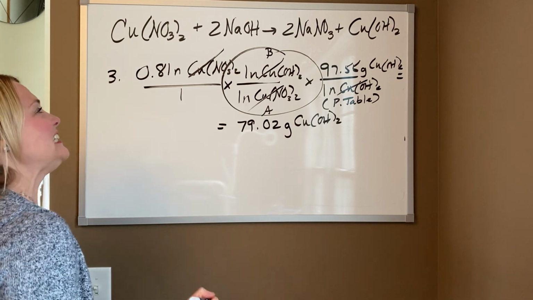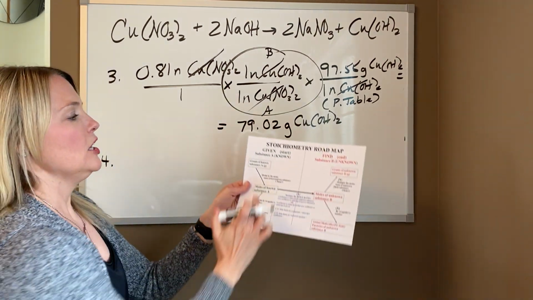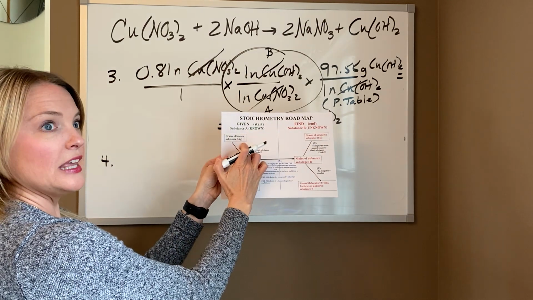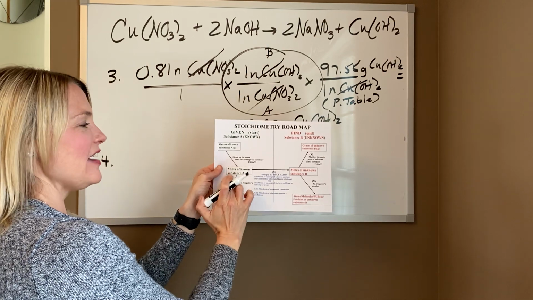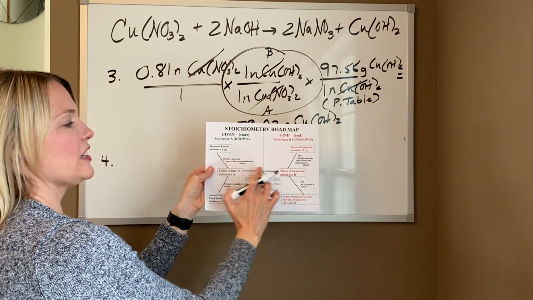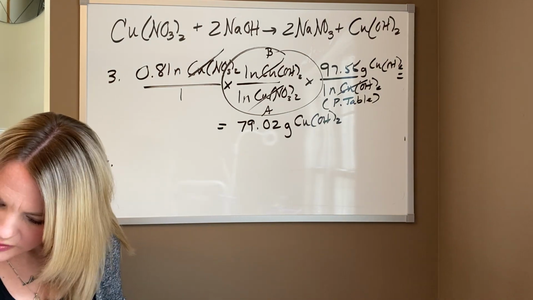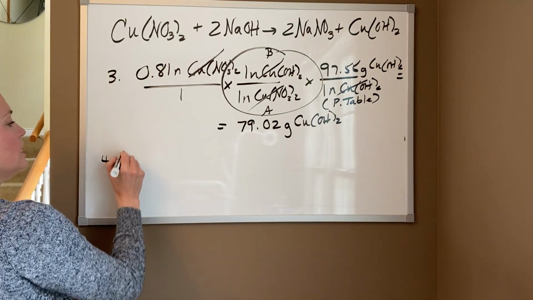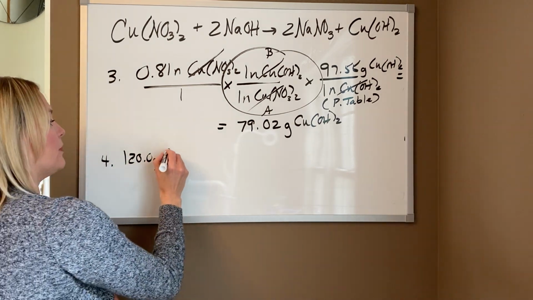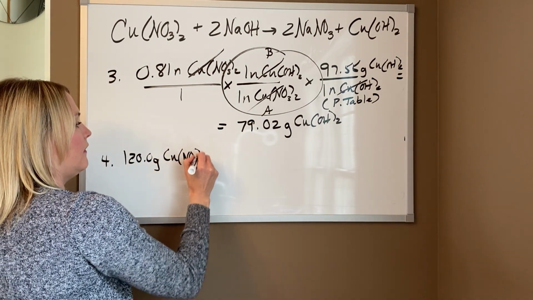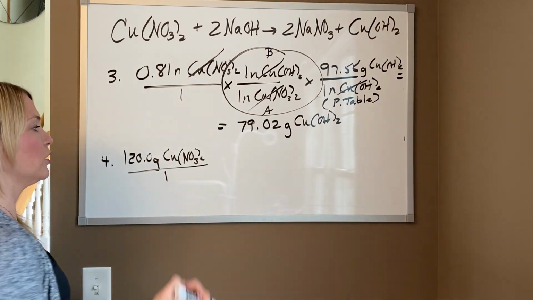All right. Now, this last one we're gonna do, this is all 4 jumps. So we're gonna start in grams and end in grams, grams to grams. To do that, we need to convert to moles. So we can go A to B and then back to grams. So again, I use that starting fraction. So 120 grams of the copper nitrate. And I tried to be consistent with the substances so you didn't have to continually re-add up molar masses.